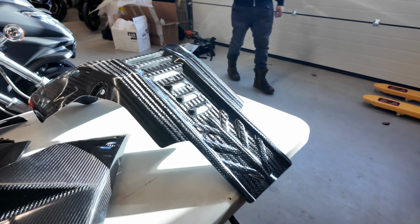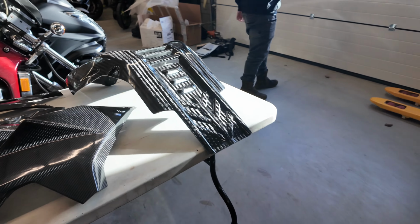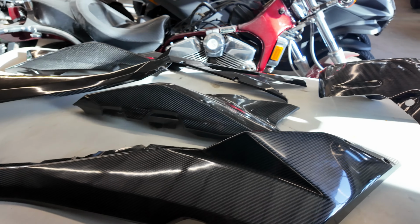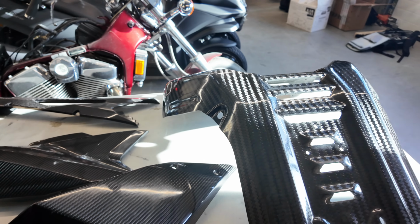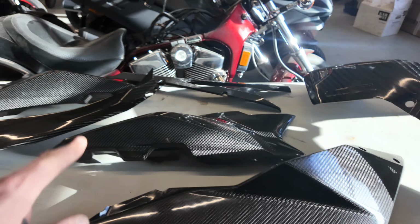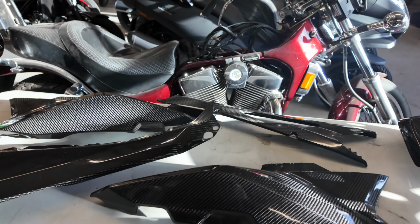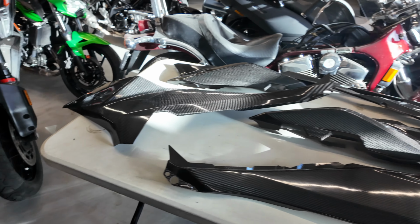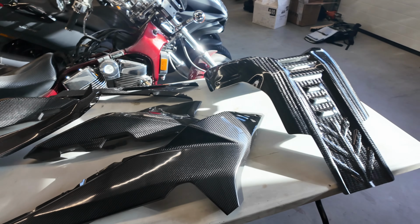So here are the carbon parts. As you can see, really, really nice quality. We're going to install the skid plate, the front covers, the side covers, and the chain guard. All the other parts will be normal plastic, but I think this is more than enough. So let's go.